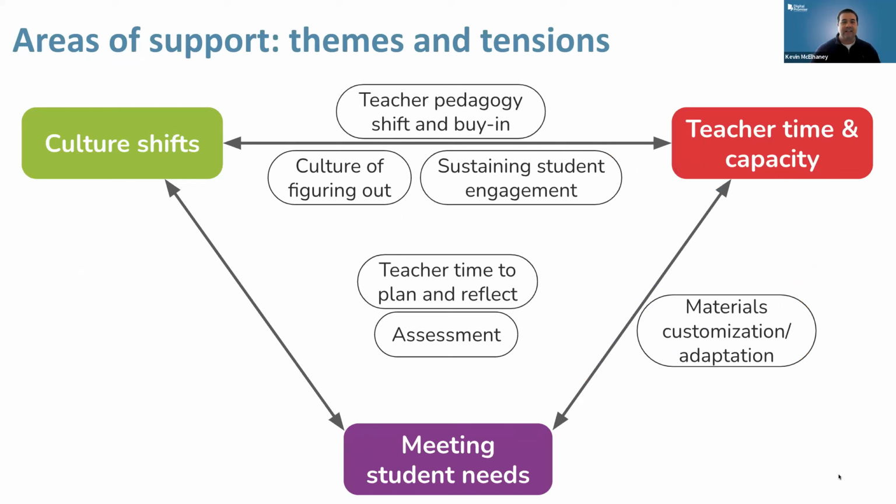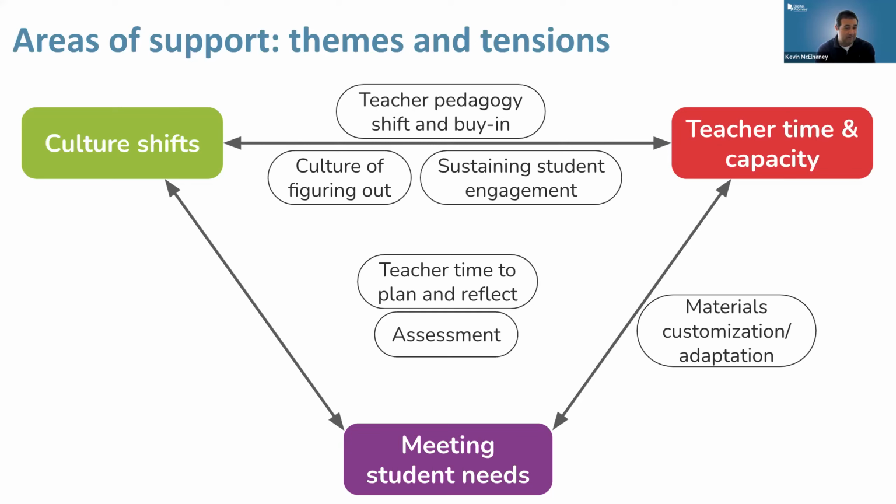This is our very high-level summary of the themes and tensions that we found, primarily from the surveys. The 6 in the white ovals are the challenges from the list, modified a little to capture where some challenges got merged. We saw these 6 float to the top, both in terms of how often they were experienced and the priority that people identified for them. Those 6 are teacher pedagogy, promoting a culture of figuring out in students, and sustaining student engagement.